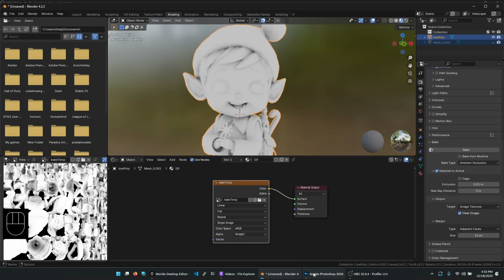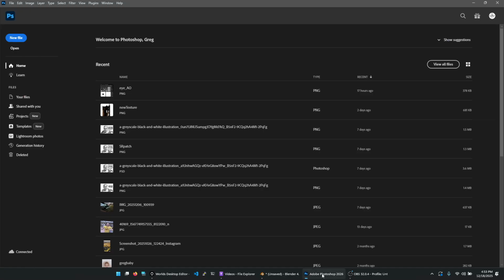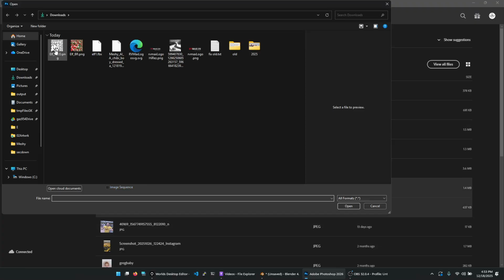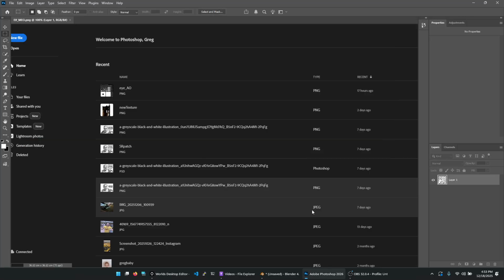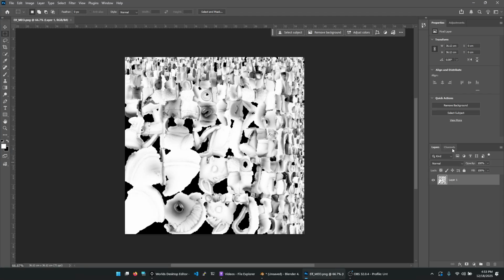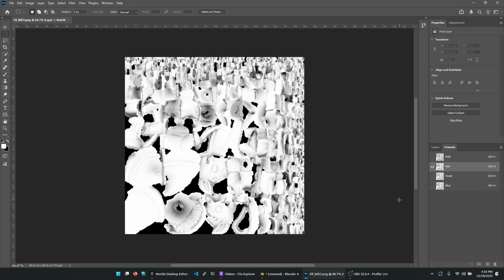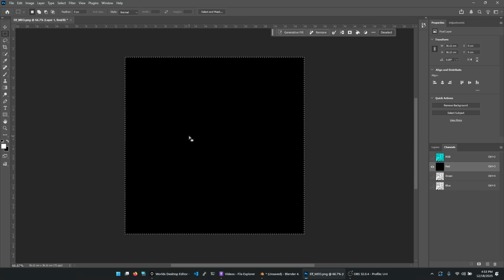Now, we need to get rid of the red and the green channels, because red is metallic and green is emissive, and the blue channel is our O. So we're going to open that black and white file, go to channels over here, select just the red channel, hit Control A, and delete it, make it black.